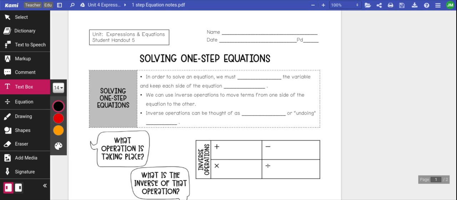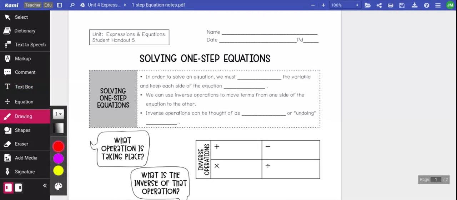Okay, so in this one, we are transitioning from expressions that we've been working on to equations. The main word that you are going to notice that is different right now is the fact that in expressions, the directions asked you to simplify. There was no final solution, therefore there were no equal symbols. Now that we are transitioning into equations, you're going to see the term solving or solve, okay, or solution. That means that you can come up with one answer.